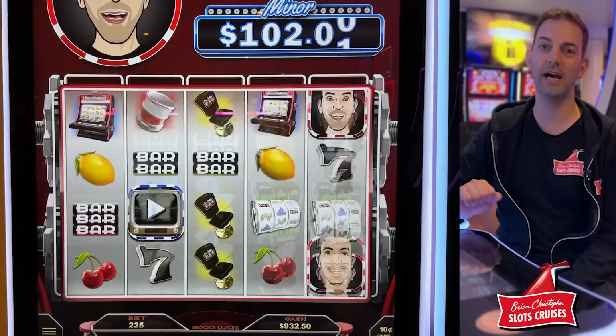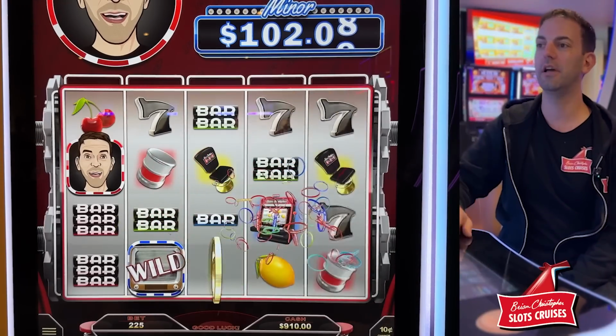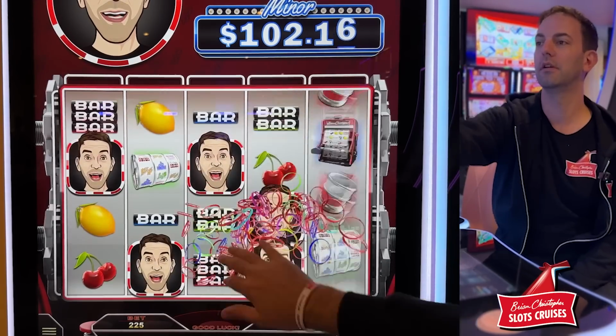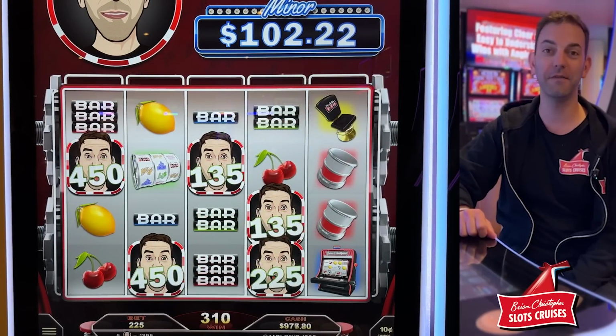Gotta get those three coins. Gotta get the three coins. I will not accept anything else but that. Come on. There you go. You can stop the reels in case you didn't see that. $58. Watch. Oh, I couldn't stop it because Brian's face is coming. There we go. $140.